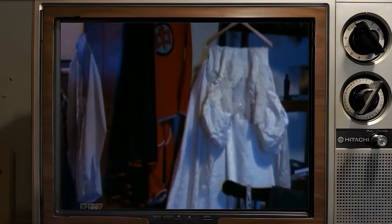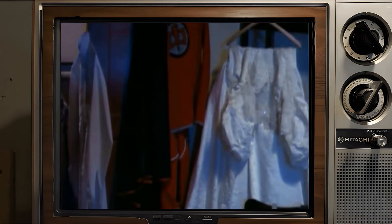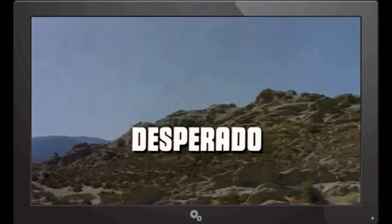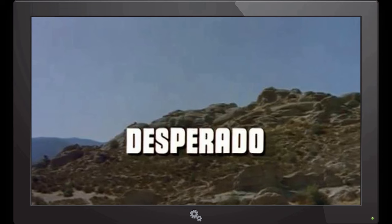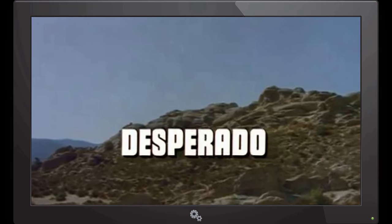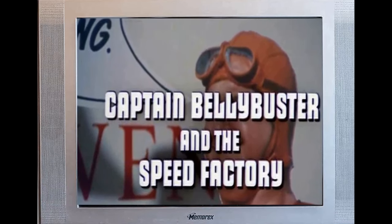However, this change was short-lived, and by the first episode of Season 2, Ralph's name reverted to Hinkley once the controversy subsided. Interestingly, the unaired 1986 pilot for The Greatest American Heroine included a scene where Ralph Hinkley meets the President of the United States, adding a unique twist to the story. Moreover, The Greatest American Heroine faced a delayed entry into the UK market — the series couldn't be shown there until 1985 to 1986 because the pilot film received a UK cinema release around 1982 to 1983.